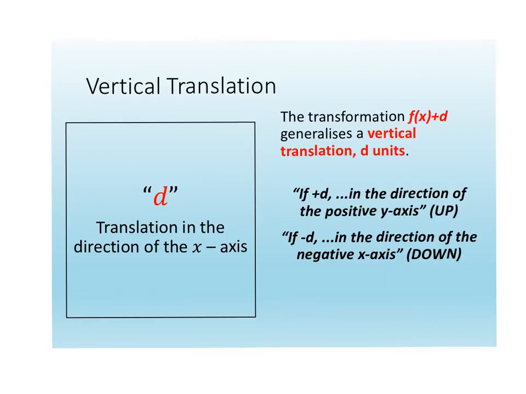Now, the next one is a vertical translation. This time, this D here is actually outside of f(x), so it's moving up and down. Moving up is in the positive y direction. Moving down is in the negative direction. That's all you need to know, up or down. Tomorrow, it will be slightly more confusing when you look at things like dilation and reflection. Because what you have learned is reflection along the x-axis, but tomorrow you look at the y-axis as well.